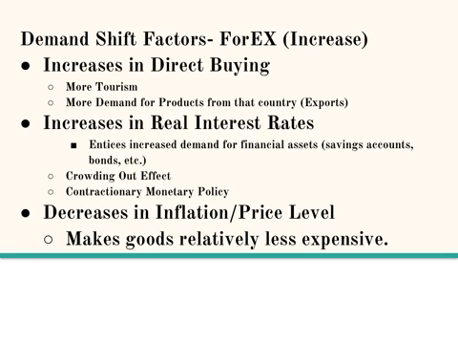If the real interest rates rise in that country, in Japan, it's going to entice increased demand for financial assets, things like savings accounts, bonds, etc. And so to get those financial assets, investors are going to need Japanese yen, so demand rises. Now, the rise in real interest rate could be caused by a lot of different things. The crowding out effect is going to raise interest rates, as well as contractionary monetary policy. So those are two other items that go along with that piece on rising real interest rates.